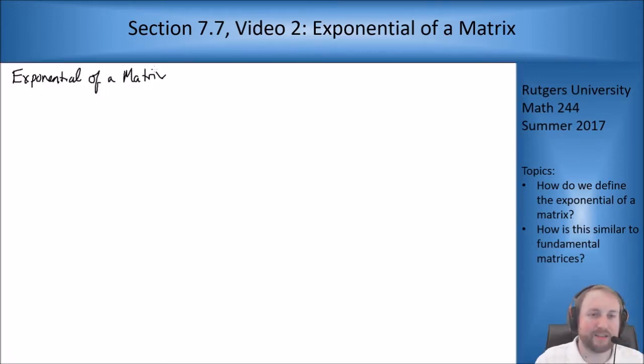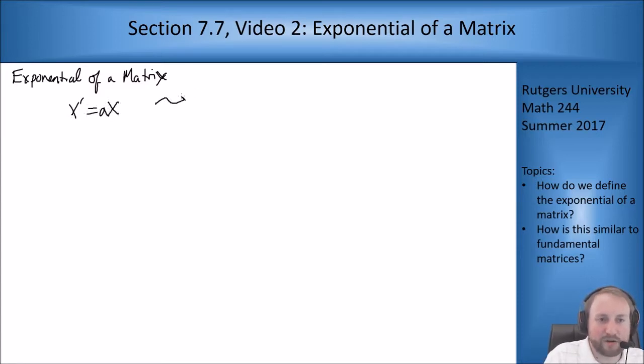So here we're talking about exponentials of matrices. The idea, like I mentioned in the intro, was the following. If I'm trying to solve x prime equals ax, where x is still a function of t, my solution here is going to be x of t equals x0 times e to the at, whatever x0 is my condition, x of 0.